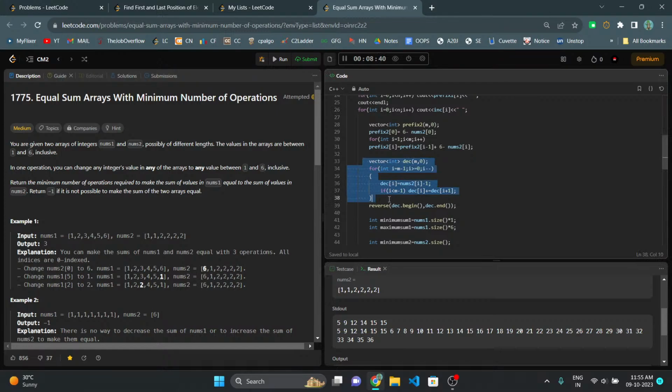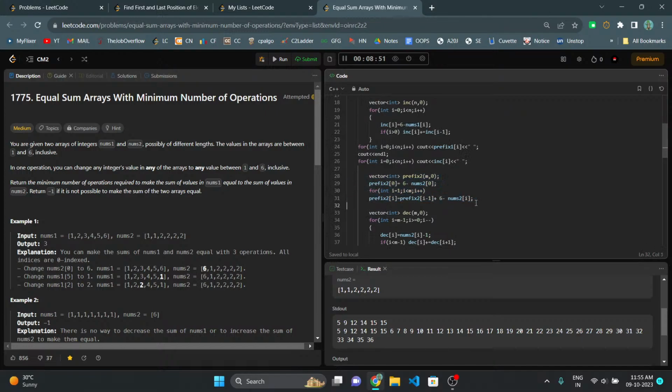Then for the decrement part, wait, someone has greater, right? So prefix2 is the increment, right? So prefix2 will be the increment. So it will be what? 1, 1, 2, 2, 2, 2, right? So prefix2 will be how much I can increment this. So I can increment 4, this 4, this 4, this 4, this 5, 5. So 4, 4, 8, 12, 16, 21, 26. So this will be the, right?